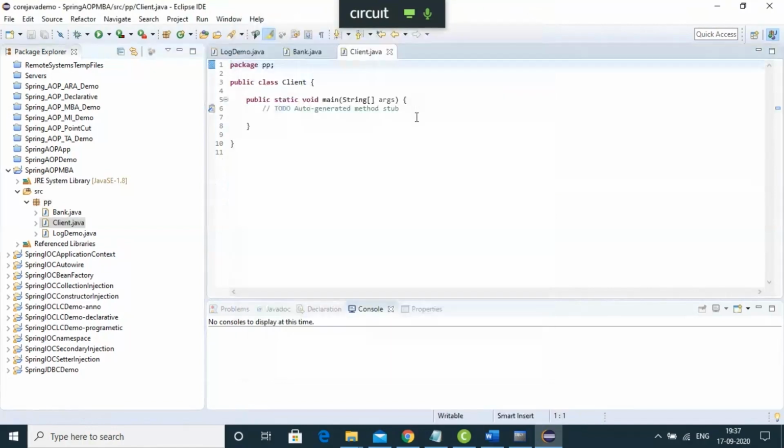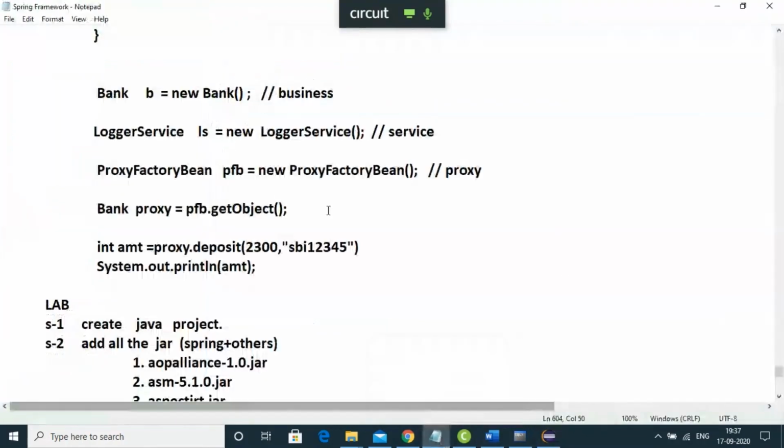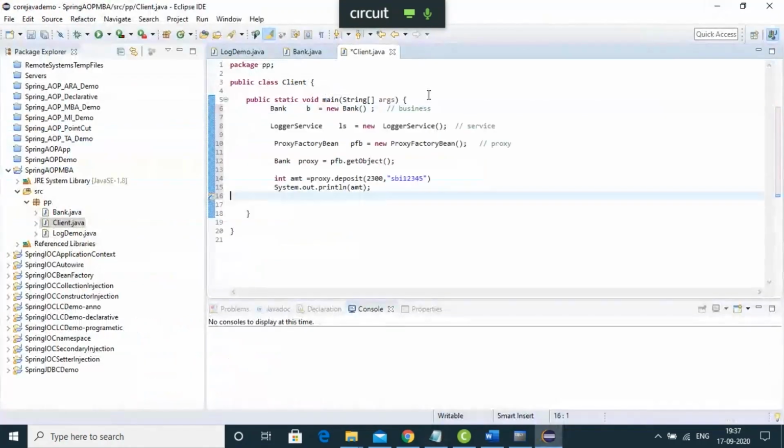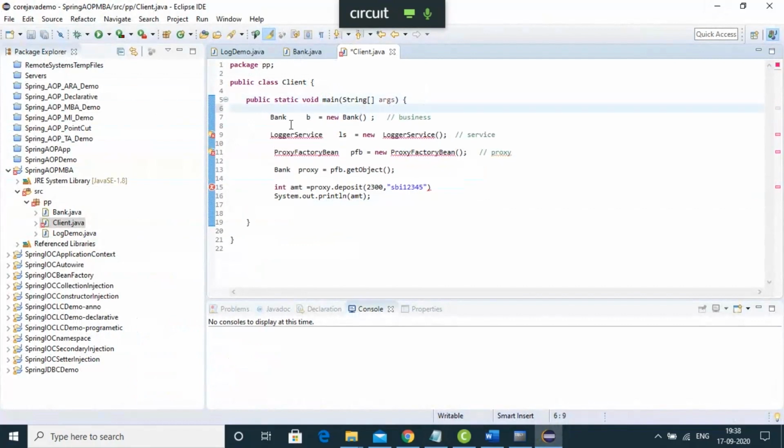Fine. So in this client class, I have already written some of it, right? I have to go Control C, Control V. In the client class, first I have to get a Bank class object. This is there.